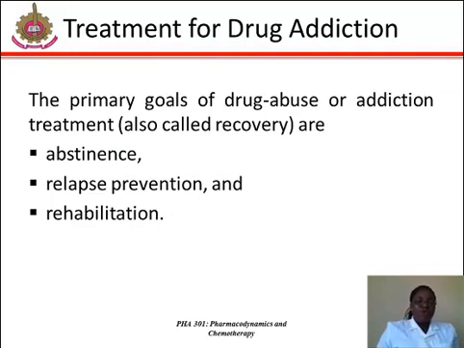How do we treat drug addiction? The primary goals of treatment of drug abuse or addiction are abstinence, relapse prevention, and rehabilitation. Rehabilitation is often much more challenging and time-consuming than recovery from the physical aspect of addiction. For people who may have less severe drug dependency, the symptoms of psychological addiction may be able to be managed in an outpatient treatment program. Also, you give social support, which is very important in the treatment of addiction, by helping the parents, other family members, and friends of the addicted person to refrain from supporting addictive behaviors.